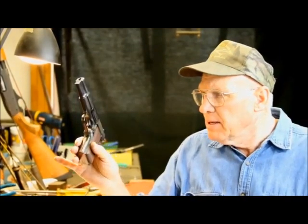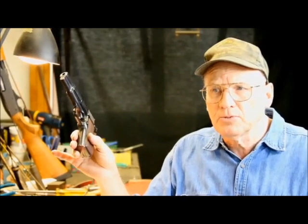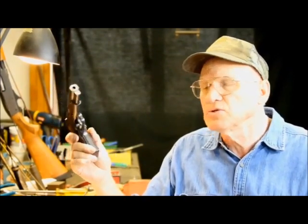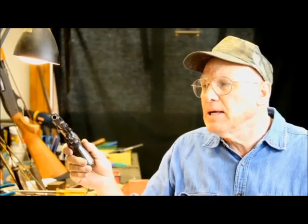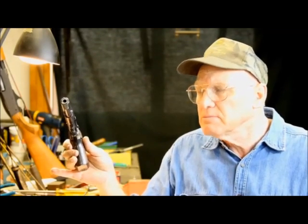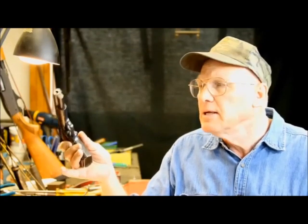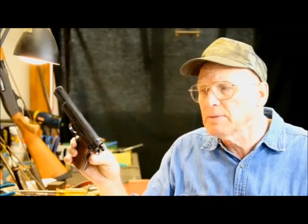We also got in a Browning High Power. The Browning High Power, of course, and the 1911 too, both of these were inventions of John Browning's. John Browning said that in his mind, he thought the Browning High Power would be everything that the 1911 wasn't. That didn't really turn out to be totally true. Everybody loves that 1911. And believe me, they like those High Powers too. They're a wonderful gun. I love them. They're one of my favorites.